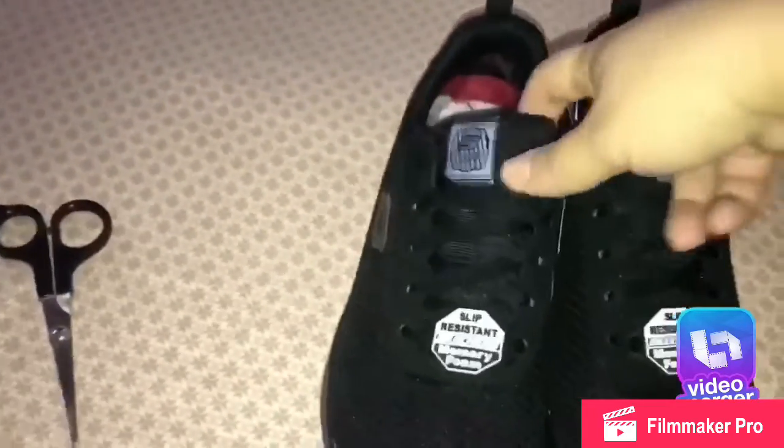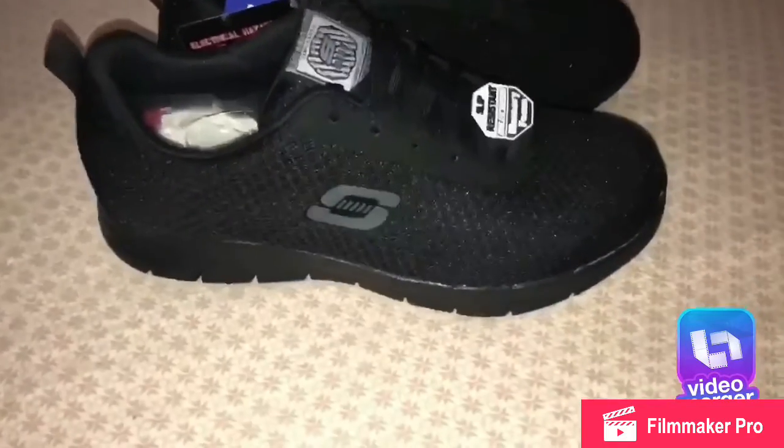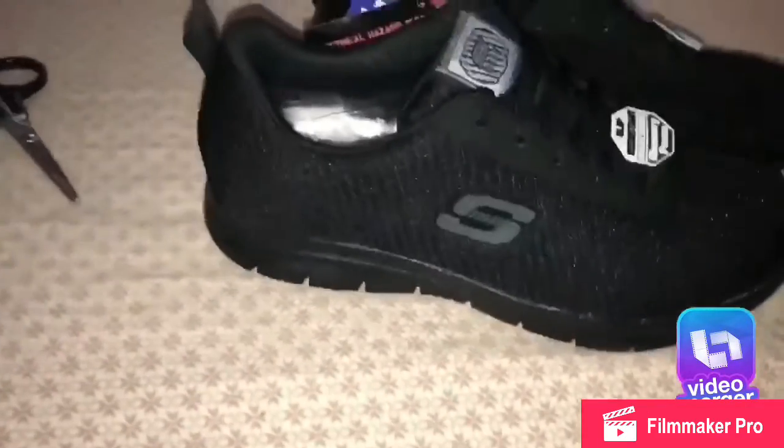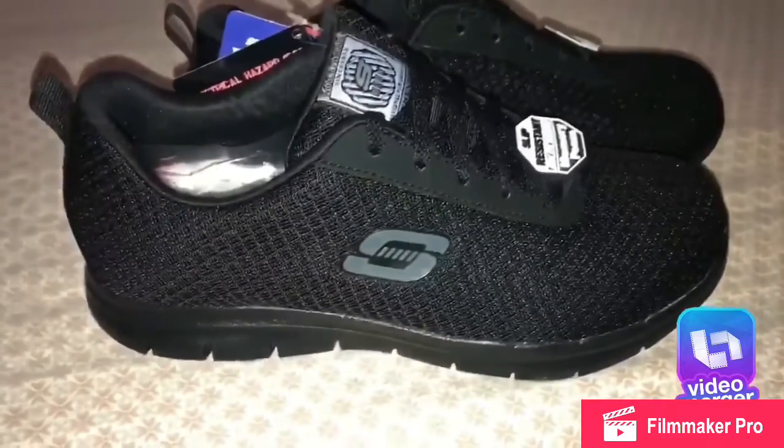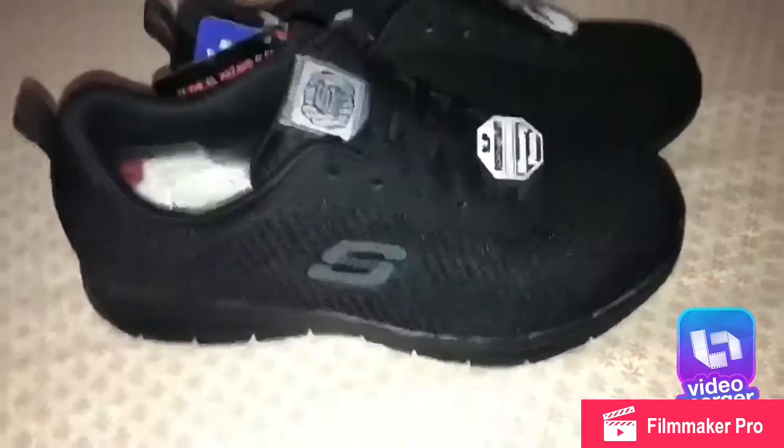And I love the look. I don't like black shoes, but at work I have to wear all black shoes. And I couldn't find anything cheaper that I liked.